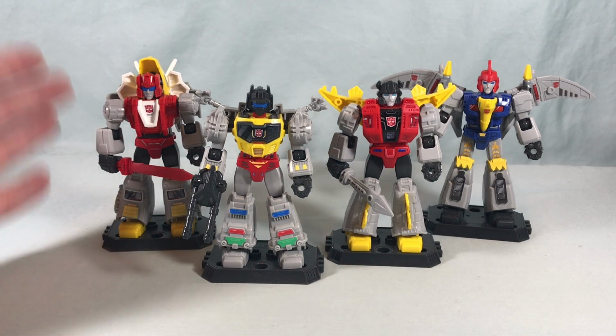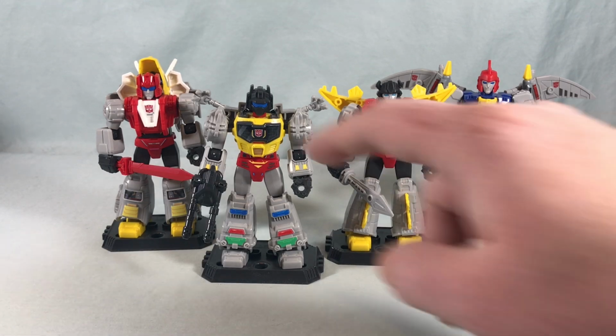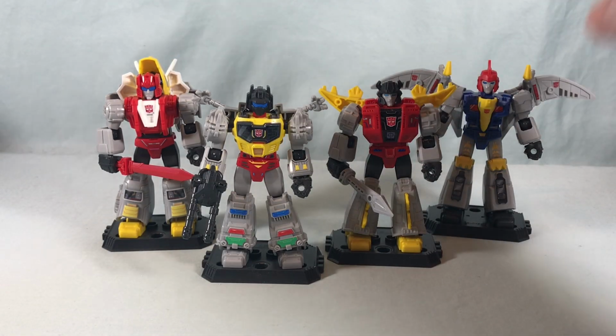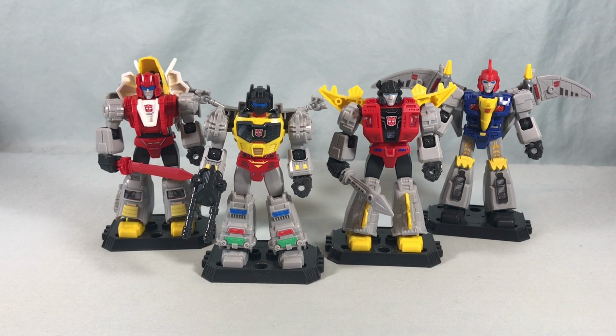Just missing Sludge. Sludge is my favorite, and he always gets the short end of the stick. I don't know why they skipped. You would think they would do the first original three and then these two. Don't get me wrong, I want all five, so I don't really care what order they come out in. I just really hope they don't skip over Sludge, because like I said, he is my favorite. And I was so bummed when they did that combiner in Legacy, and Sludge was so terrible. But I know when they finally get to him here, it'll be good.